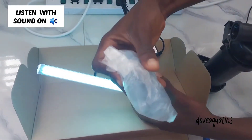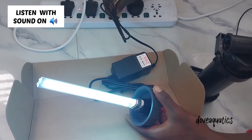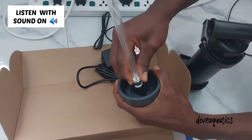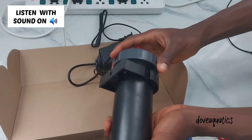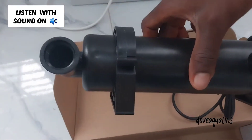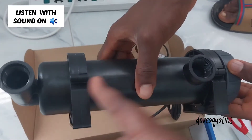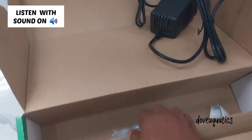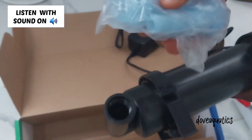These are the accessories you connect to your pipes for water to pass through. Once the tube is inside and covered, these are the inlets and outlets — water goes in here and then comes out here. The water that has come out has been filtered. These accessories are used to connect your pipe so that water goes in and out.